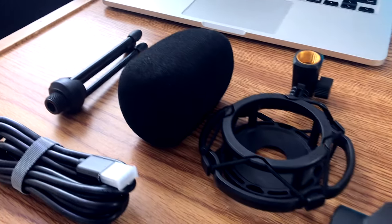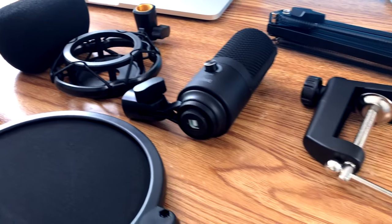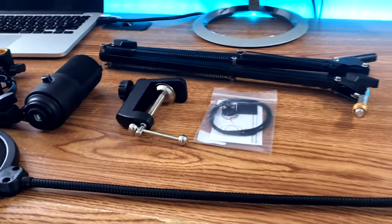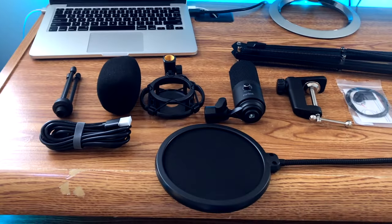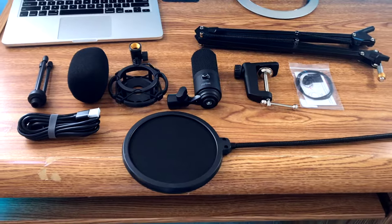And again, the great part about all these different accessories that you get with this microphone is that they're all included. So you don't have to worry about buying a pop filter or getting any of this extra stuff. They've thought ahead and you get all of this stuff for free.